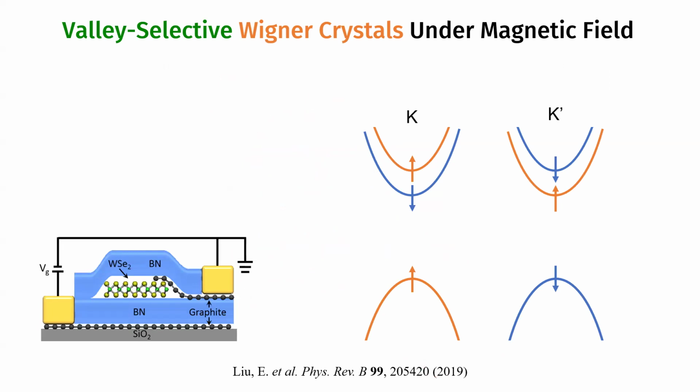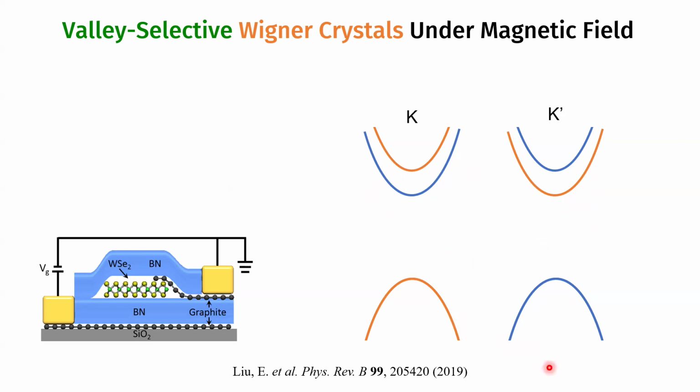So again, just to emphasize, all of the previous data was collected without the application of a magnetic field, meaning that the K and the K prime valleys were degenerate. And here I show the K and the K prime valley bands using a color to indicate spin. Blue is spin down, orange is spin up. And due to the valley degeneracy, tuning the Fermi level will distribute charges evenly amongst both valleys on, of course, either side of the band gap here.